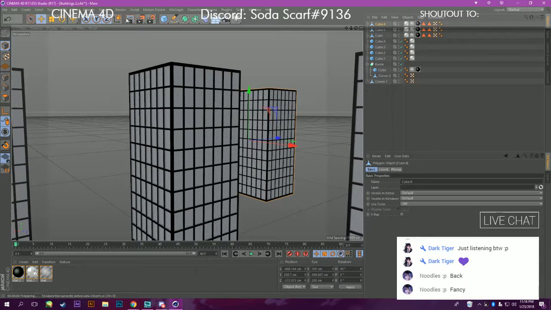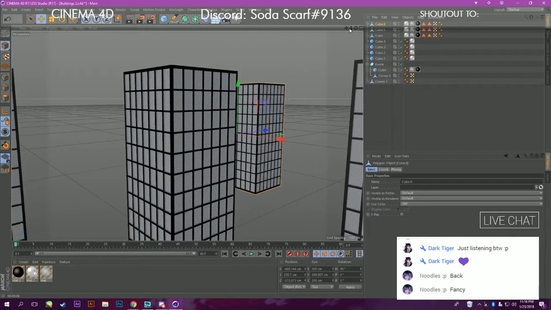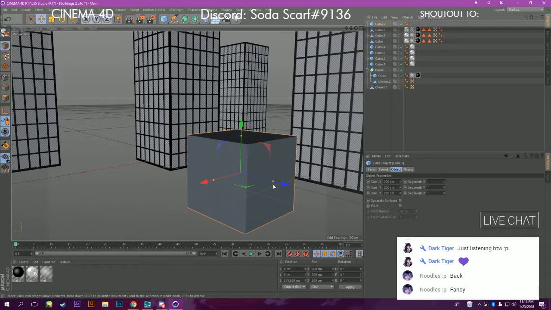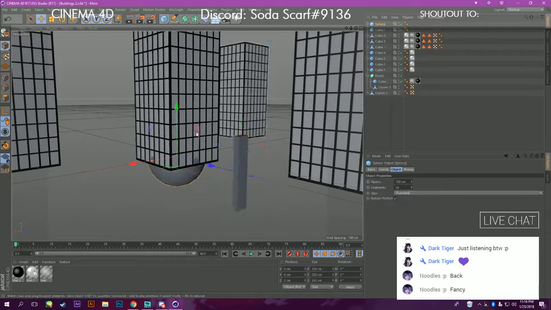Can you see that reflection in that one? Okay, you kind of can. More or less. Let me just make something that it could reflect. Like this tree that I'm gonna make.